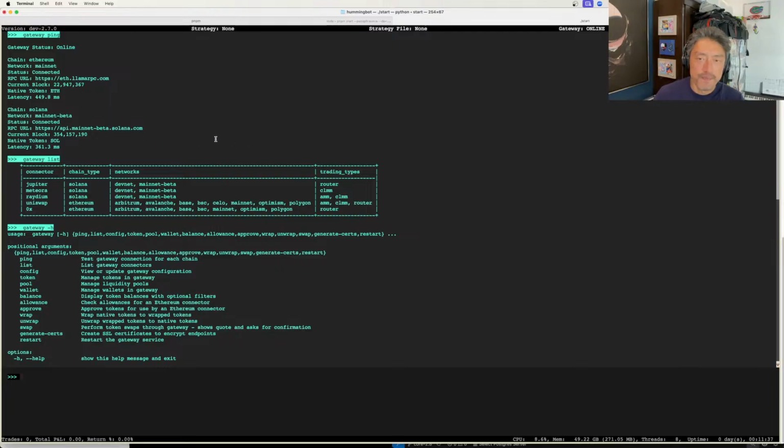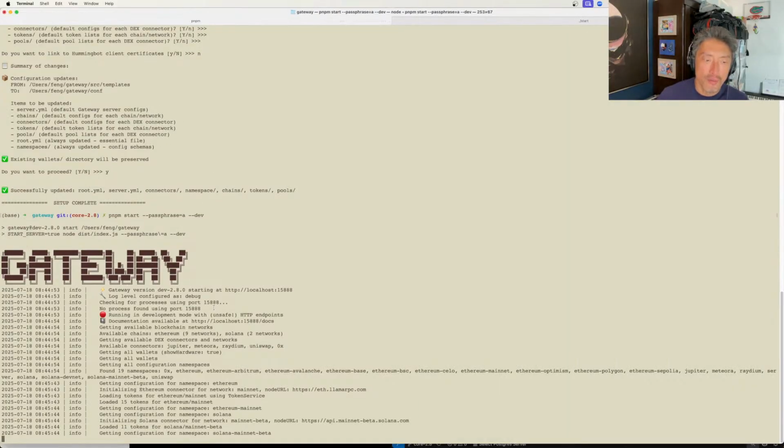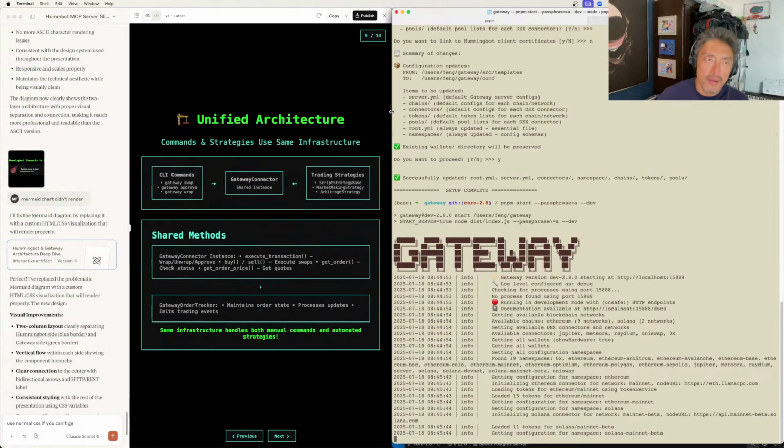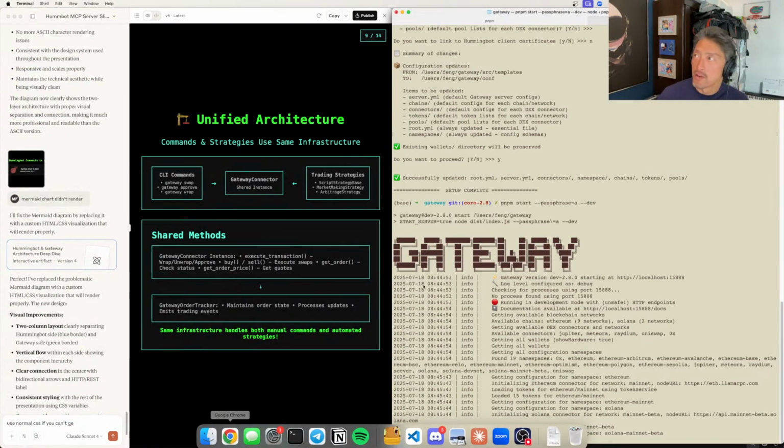One thing before I proceed, note that when gateway is running on the default endpoint like this, you can also access the gateway directly in the documentation.